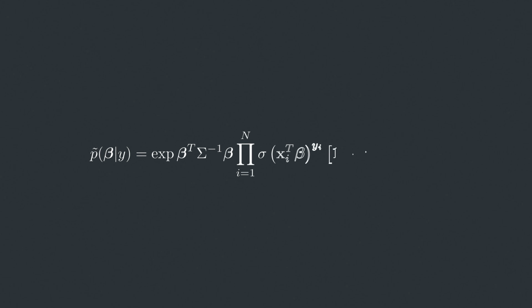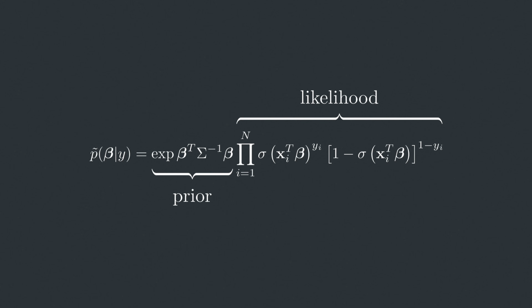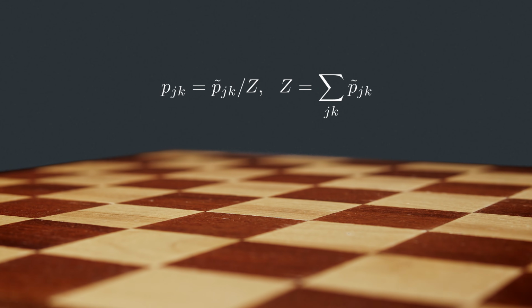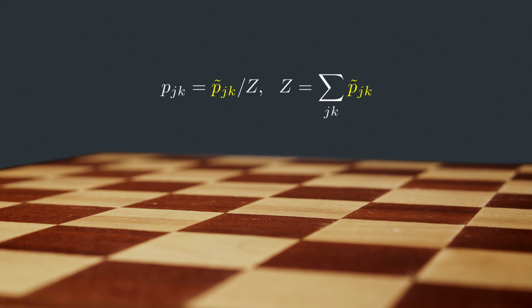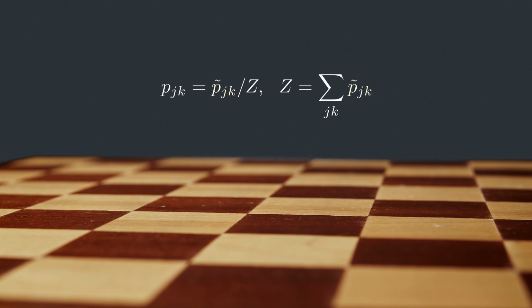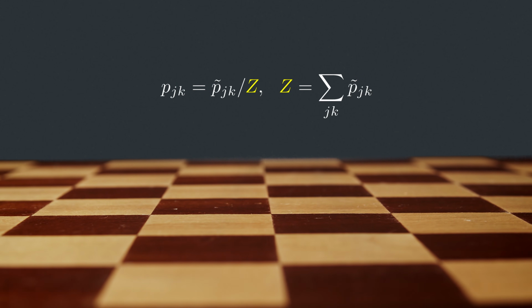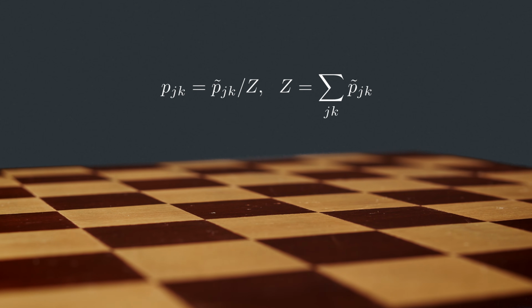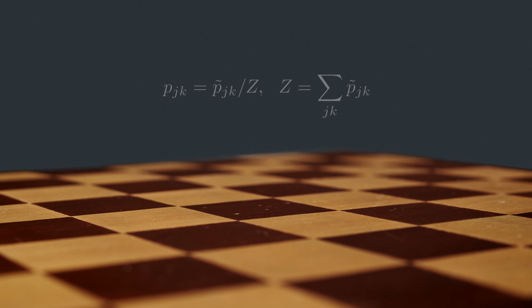One approach to solving this problem is to use a grid approximation. Let's say we compute the proportional posterior distribution of a logistic regression model. We cannot access the actual posterior distribution because we cannot compute the evidence to ensure it integrates to 1. Instead, we can define a grid, evaluate the proportional posterior at equally spaced points, and then divide each value by the sum over all evaluations. This produces a discrete approximation to the distribution we want.